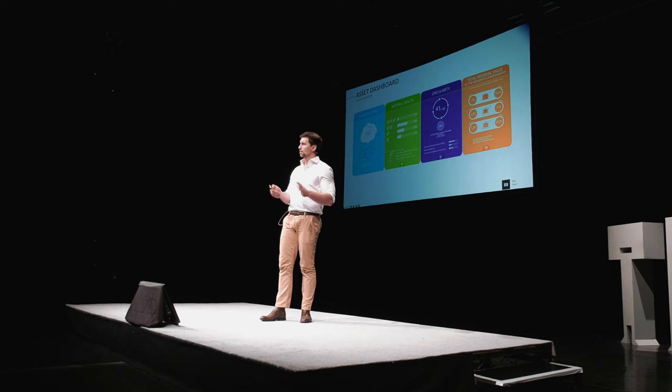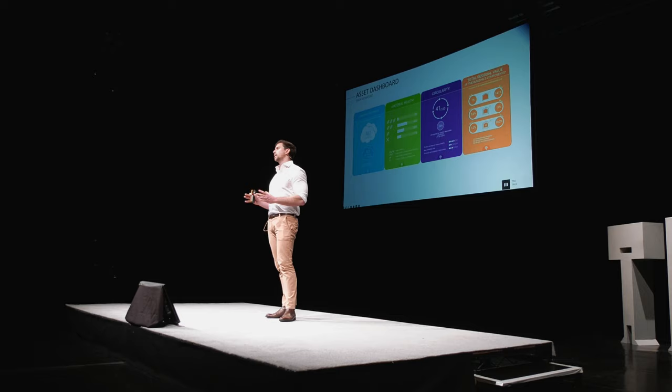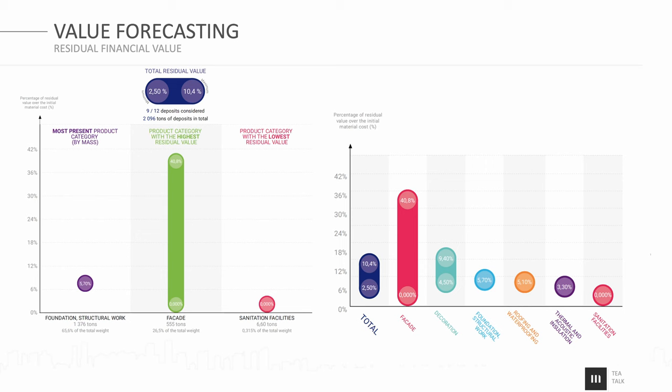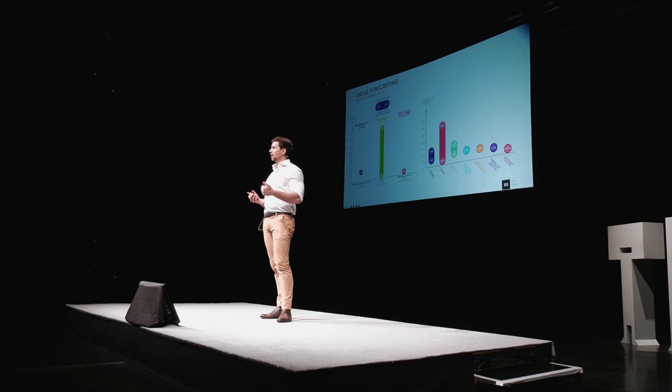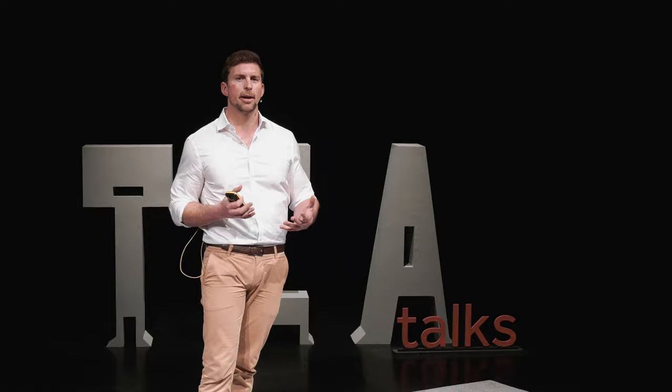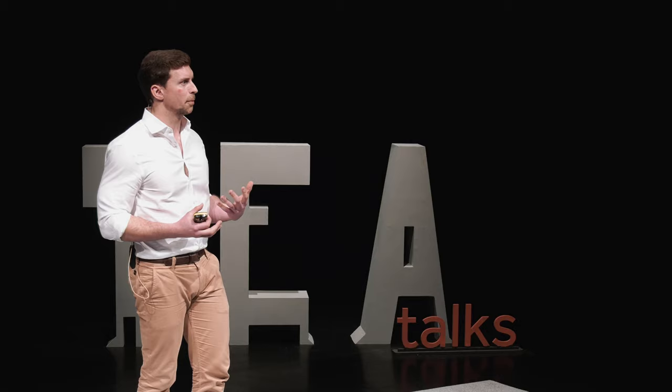I need to make this clear: as a subcontractor, this was previously something not accessible to our part of the value chain — you would only see this at the very top, using very specialised consultants. What impressed me was how accessible this could potentially become with these emerging technologies, so that anyone at any point on the value chain could access these insights — whether you're delivering an individual package or you're a main contractor delivering the entire scheme. And it gave us the opportunity to measure residual financial value: using information on demountability, the next life from the material, and the material's value, we could communicate to the client the potential for certain scenarios of how much of that initial cost they could potentially recover.